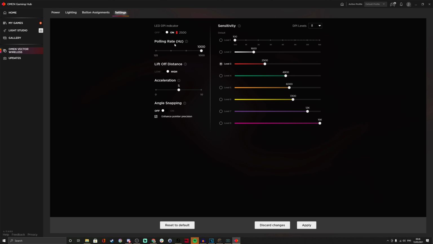Other things you might enjoy access to is the polling rate, which is set to 1,000 hertz as default, which means that you minimize your latency. The liftoff distance you can adjust between low and high, although it doesn't tell you what the difference is in the actual liftoff distance, but I can tell you that high is not very high at all. It's a very small distance off the desk still, so don't think you're going to be suddenly able to hold it feet above your desk and find it working there. Acceleration is the cursor speed, and that's set to 5 as default, and you can change that, and you can change angle snapping as well.